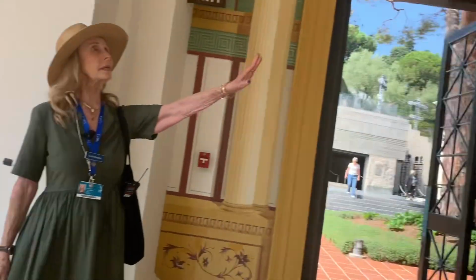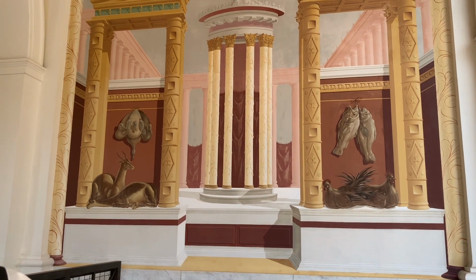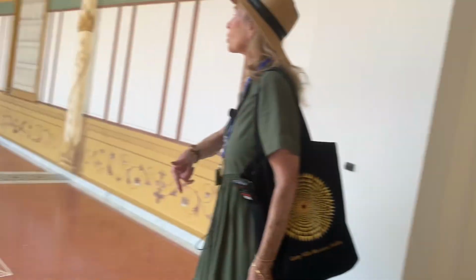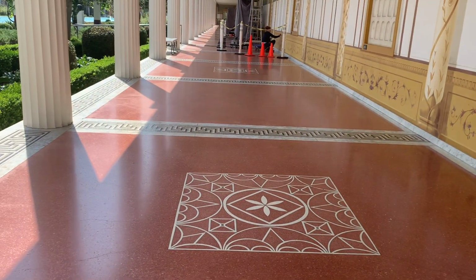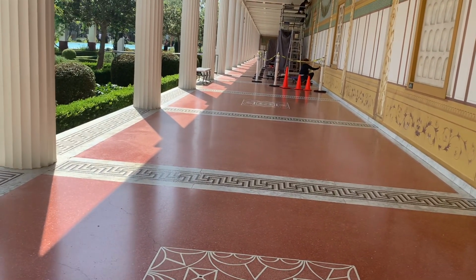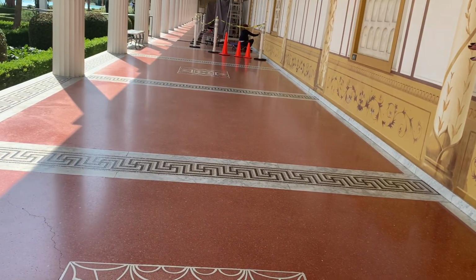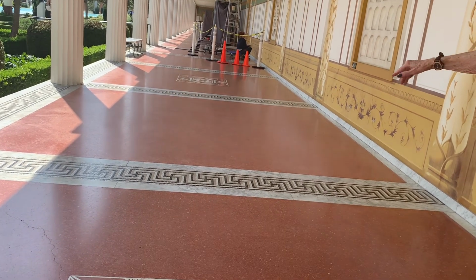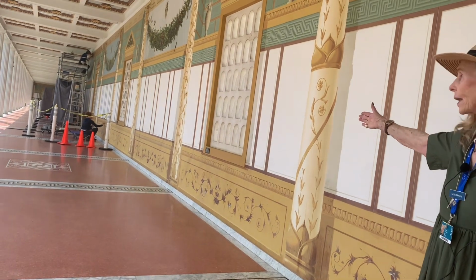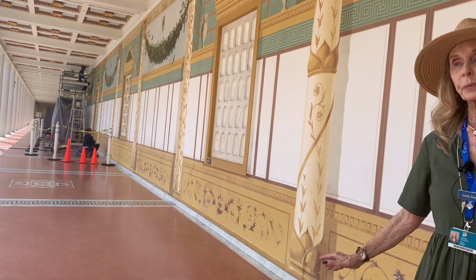And that's a still life painting right from the Villa dei Papiri of the little temple and the fish farm and the deer. And then over here, this long colonnade, which is just so stunning. The Romans, they like to have alternate things or exact things. So here you can see there's a mosaic in this square, nothing there, but the mosaic there sort of alternates all the way down. The squares where there's nothing, if you look up at the wall, there's a grid pattern in the wall. And when the sun shines from there, it portrays on the floor another pattern from the sun. So that's what they do.